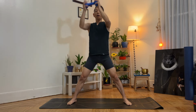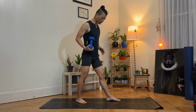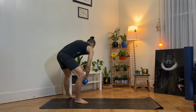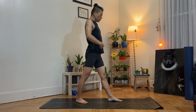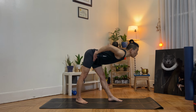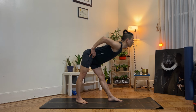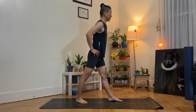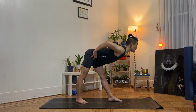Come up. Turn your body to the left side. Feet slightly narrower than before. Right foot, 45 degree angle. Left foot directly pointing forward. And then engage your core, lengthening the spine as you inhale. Exhale, down, look forward. Hamstring and core. Ready? Five times. Go. One, two, three, four, and five. Hold. Five, four, three, two, one.